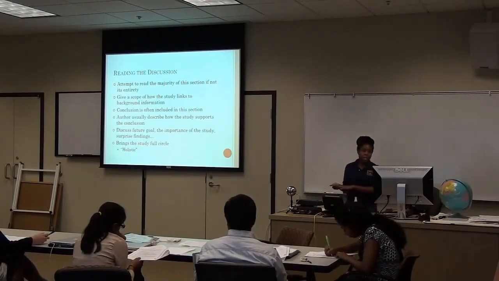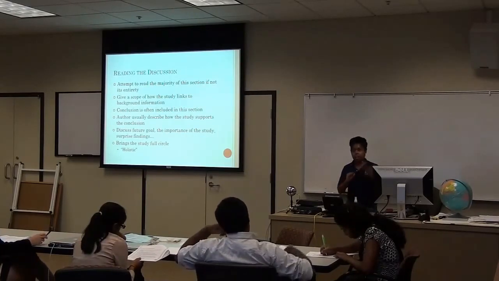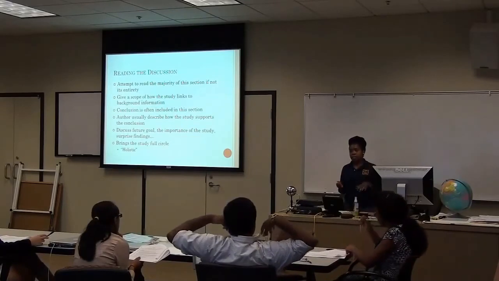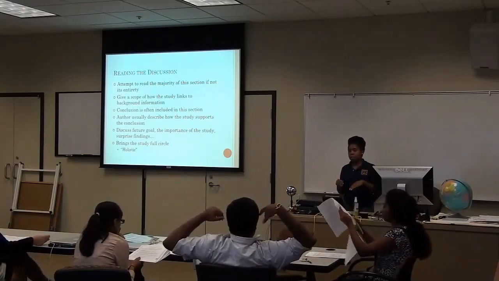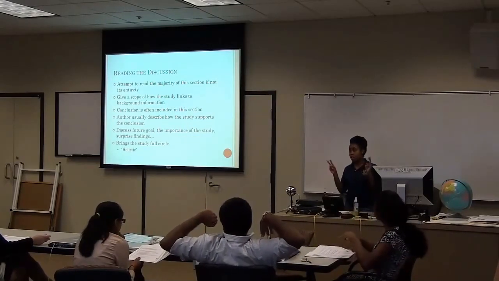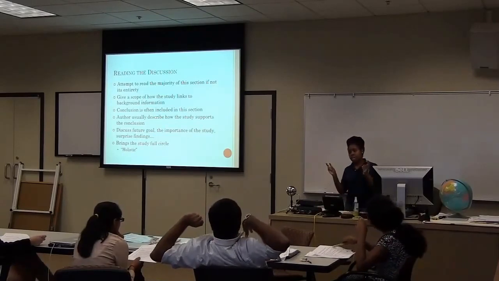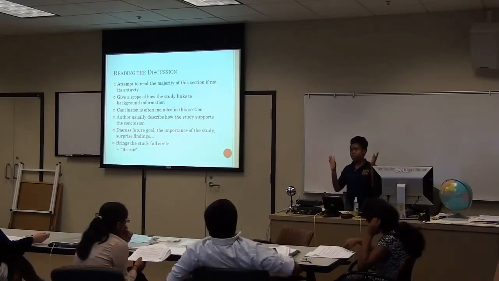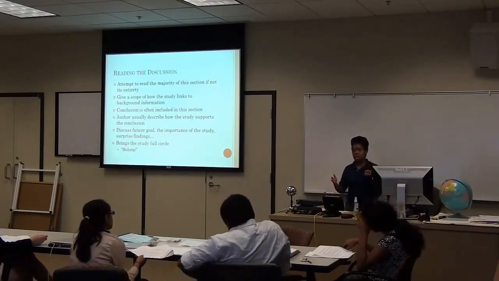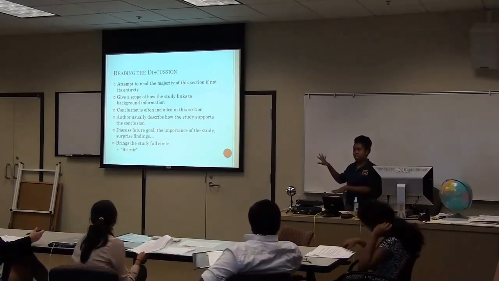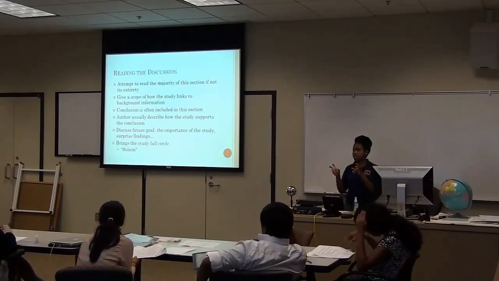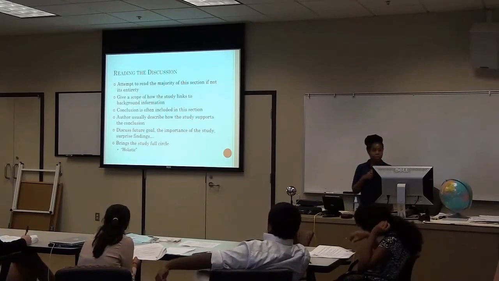Okay? It gives a scope of how the study links to the background information, and the conclusion is often included in this section. If you've noticed, I haven't had a separate section called conclusion. We really don't do that in science. The conclusion is way more difficult than just a few sentences. And it's usually pretty much a discussion. It's pretty much tucked in that section. Okay?